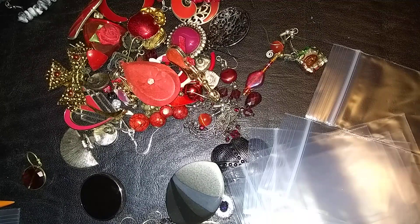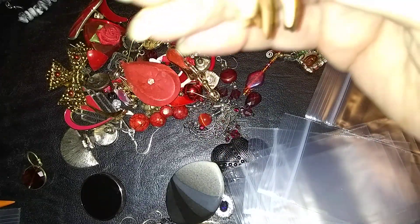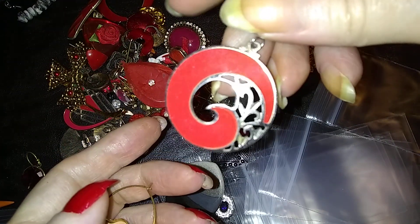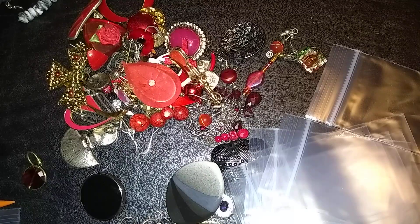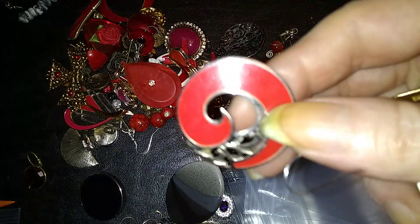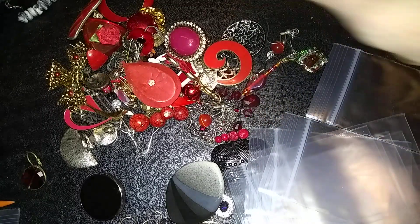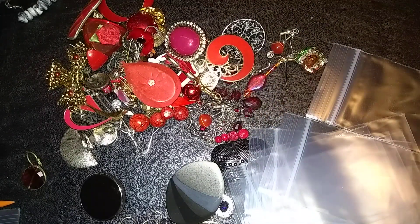I wanted to show you something else — remember the kitties? I have the piggy and I'm hoping that the other piggy is in there. Edgar Barribe. And then this is also Edgar Barribe. His name is worn off the back because he uses a sticker, but it's definitely Barribe. Hopefully we'll find both of those — pretty sure I have that one, but not 100% sure I have the piggy.